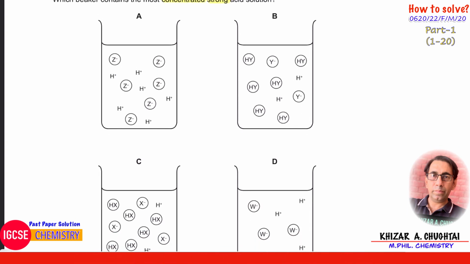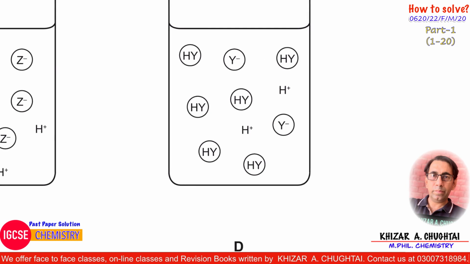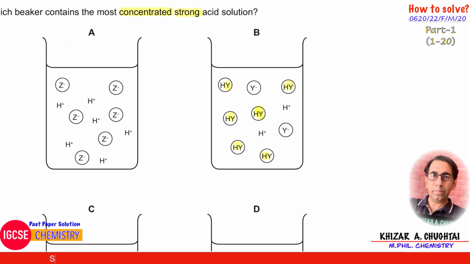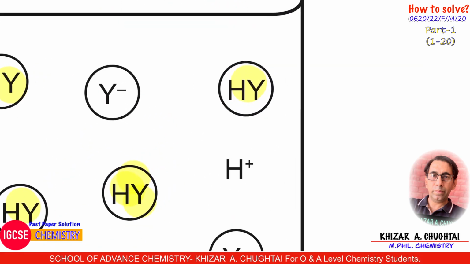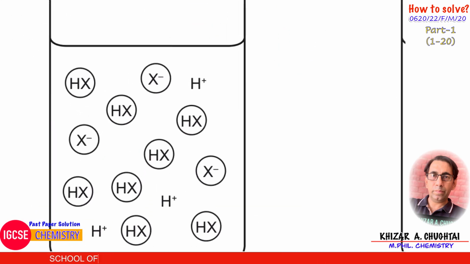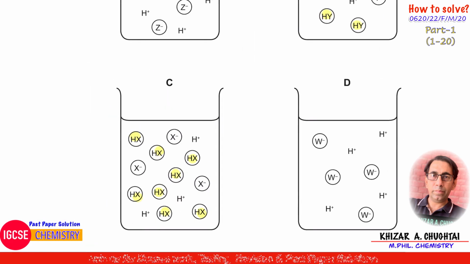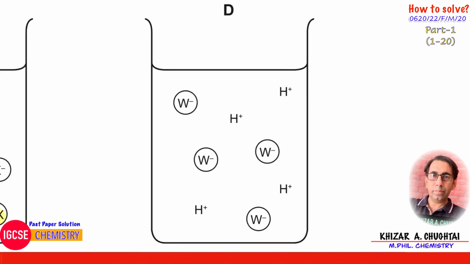Let's see over here. A, it could be A, yes, H positive ions are there and negative ions are also there. Come towards B. In this case, HY is an unbroken molecule of the acid. So it cannot be a strong acid. It is not a strong acid because some molecules are still present in undissociated form. Come towards C. Again, they are having some molecules of the acids that are yet not broken, not dissociated. Again, it's wrong.